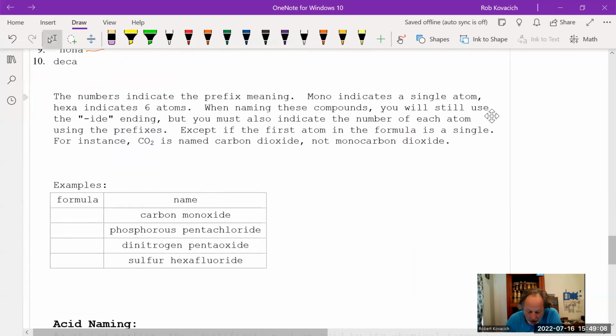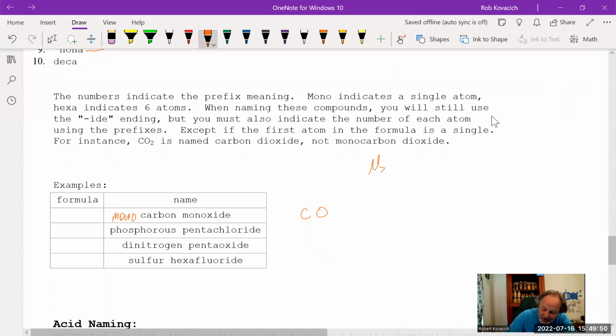So carbon monoxide. So the way this works is that each of the elements is going to get a prefix like di or tetra or something like that based off of how many of them there are, unless the first atom is by itself. And then the second atom in the substance will always have its name changed to -ide. So carbon monoxide is 1 carbon and 1 oxygen, and that's the whole thing. So what we do not say with this is mono carbon dioxide. We'll only ever use the prefix mono if the second thing is by itself.